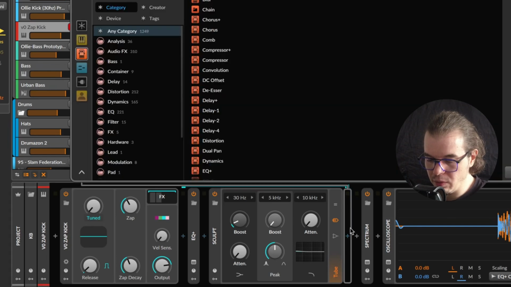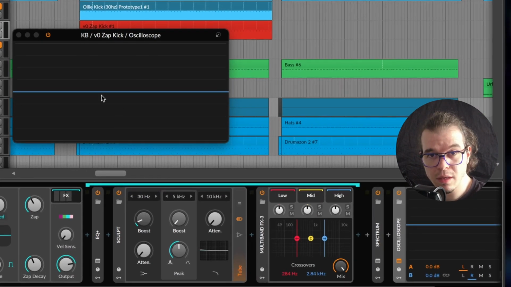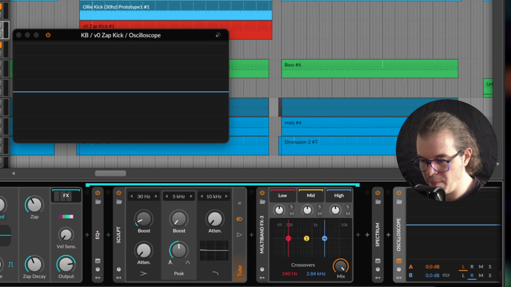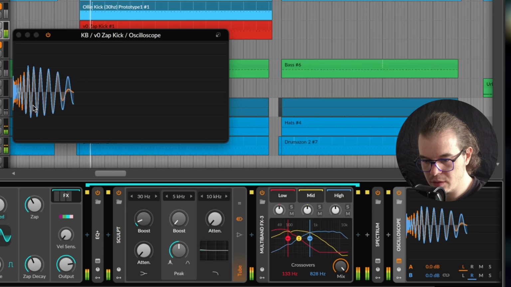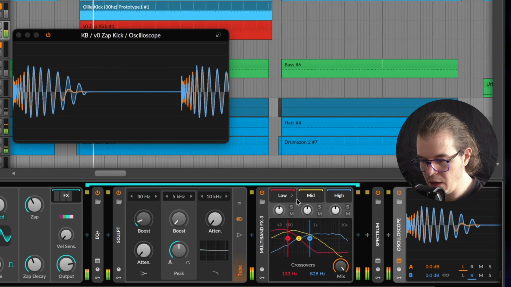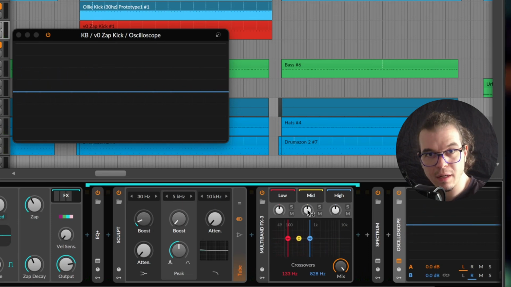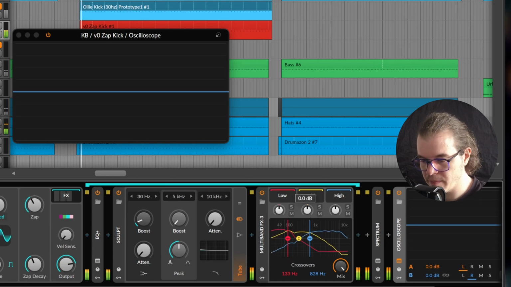So check this out. We will take a multi-band effect in here. And as I mentioned, the punchiness of the kick is in the lower mids. So we're going to set the lower crossover to about 130 hertz, somewhere around there, and the higher crossover about 800 hertz. So we'll have this basically. Check this out. First of all, we've created the phase shift we're looking for. And now if I take the mids volume down, we will sculpt the neck and basically the punchiness of the kick and give it this plasticky feeling I'm looking for. Check this out.